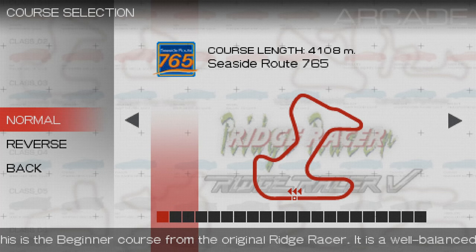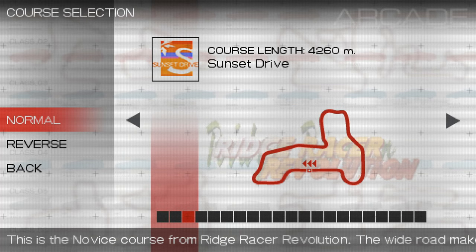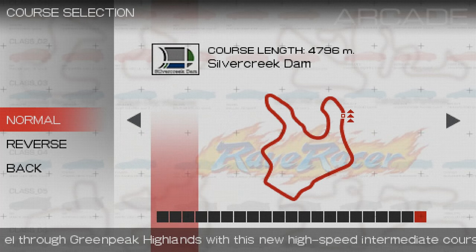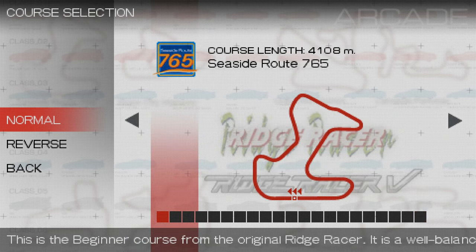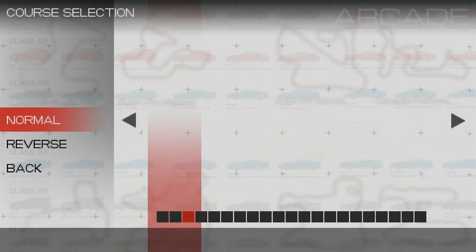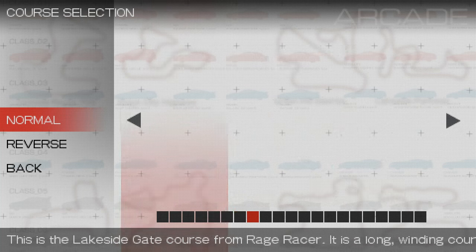So as you can see, where the games came from, seeing as that's a Rave Racer one, that's from the arcade only Ridge game. So Ridge Racer Type 4 or 5 as well. So Revolution, Mythical Coast, absolute legendary track.